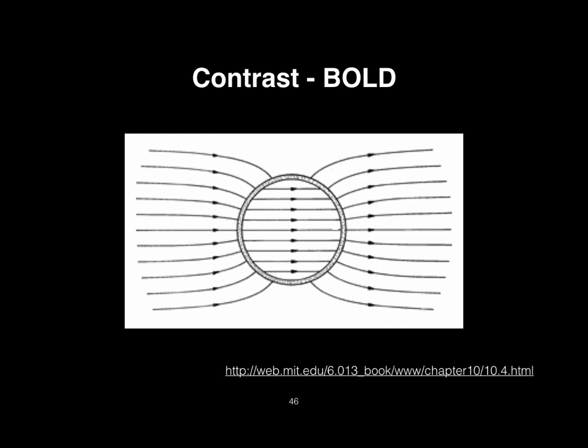And the result is that there are thousands. So this is on the order of microns. Okay, our imaging volumes with MR right now are on the order of millimeters. So there are thousands of these in any given voxel that we image. Okay, so the net effect of all these little microscopic gradients is your signal decays away relatively quickly.